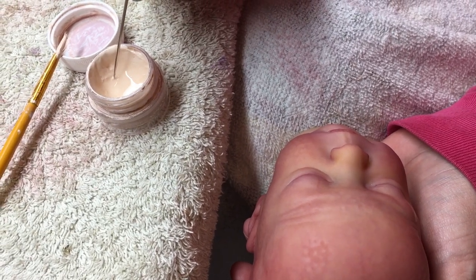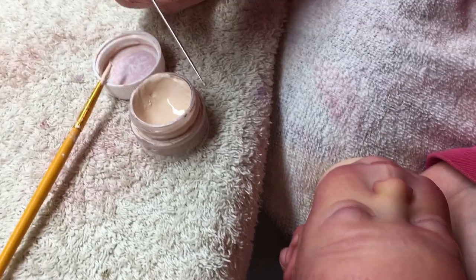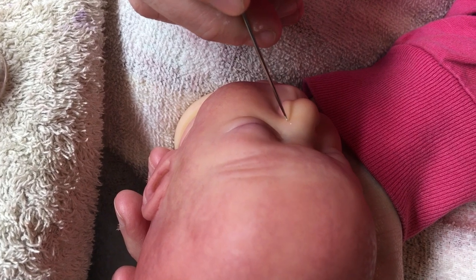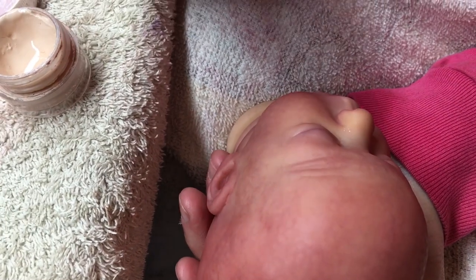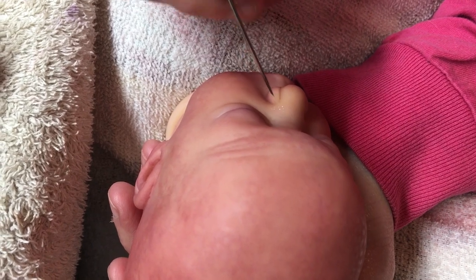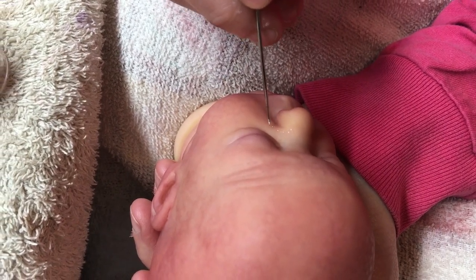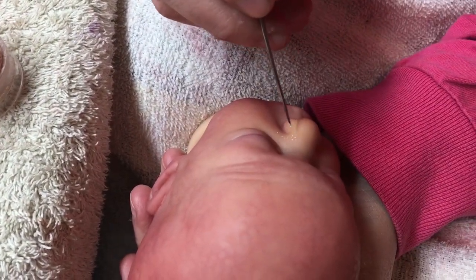So I'm going to dab the white paint. You can't really see anything on the tip of my brush, and that's okay, you don't want too much there. And I'm just going to touch very carefully in a variegated pattern on the nose until the paint runs off the tip of my tool. And it's okay to have some darker and some lighter. Try to keep the location of them kind of a consistent spacing.